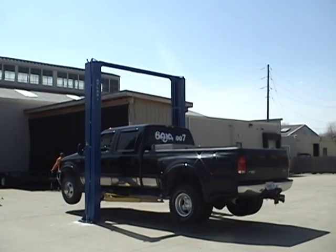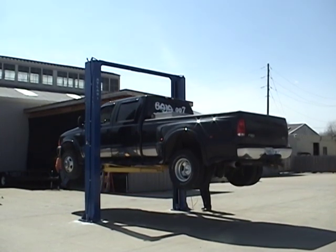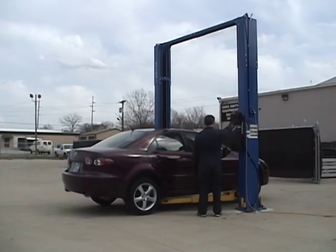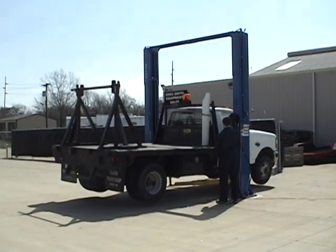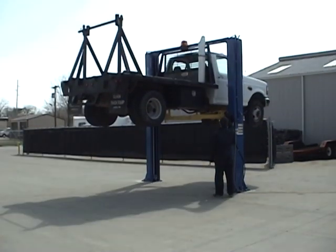Many small automotive service facilities, or a Mr. Homeowner, do not have the room or the money to purchase several different two-post lifts. They need one two-post lift that does it all. The Atlas PV-10 is the perfect choice for all their lifting needs.